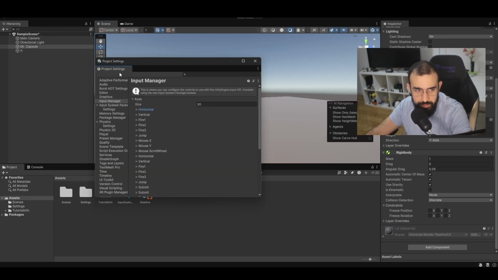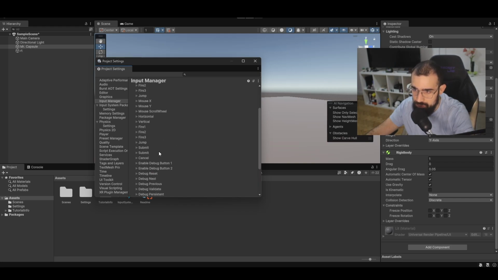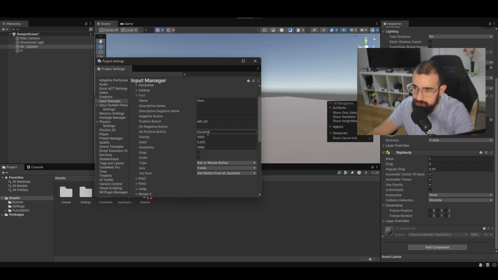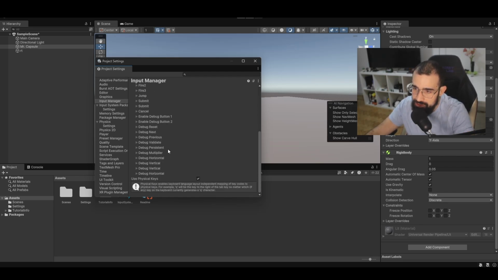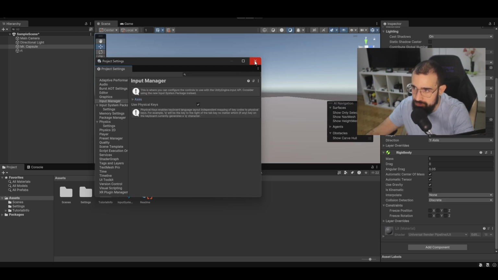I am in the project settings, and I really want to change some stuff. Mouse X, mouse Y. Okay, I don't need to change anything here. Seems fine. It has the motions: jump is space, fire is left control or mouse 0, horizontal left right, which is going to be changed to... it's A and D already. Okay, so I don't need to change anything on the controllers because it's already kind of set up for what we need. So this is good. Let's go to the next step.